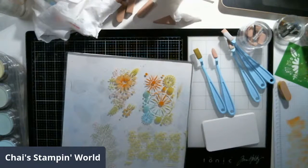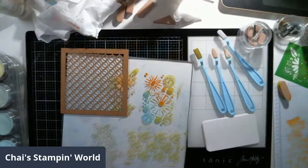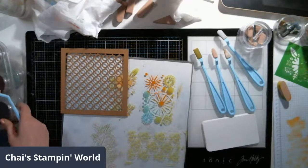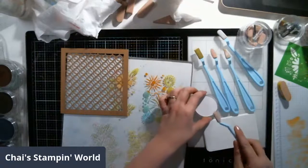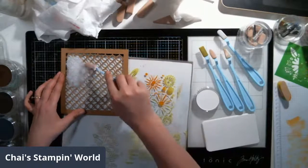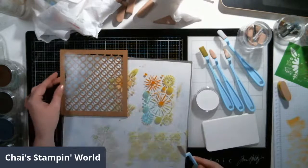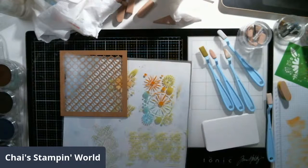All right. Let's see what other stencils I have. May just go over the entire thing with a certain color. And get my white. Yep. So this titanium white. You know what? It might not even show on the paint. I just forgot that titanium white is not going to show on the paper. I can do a gray.